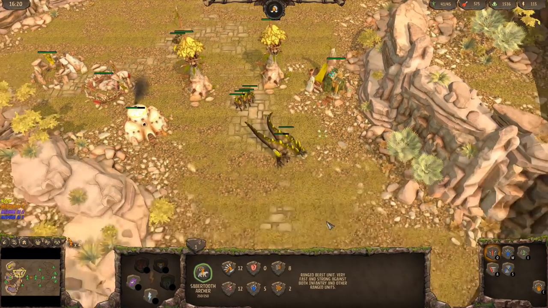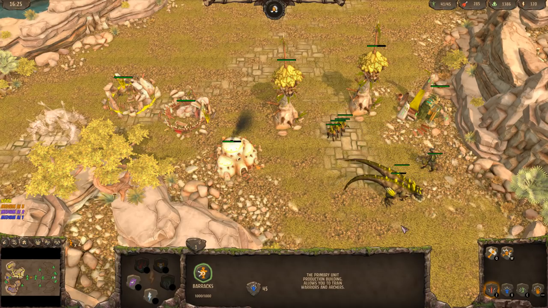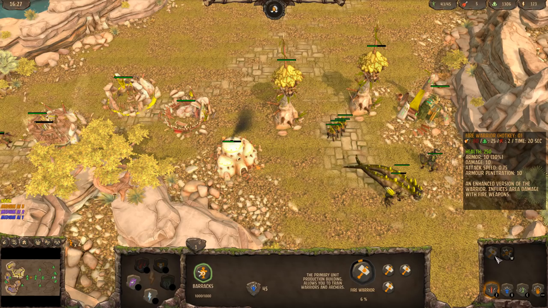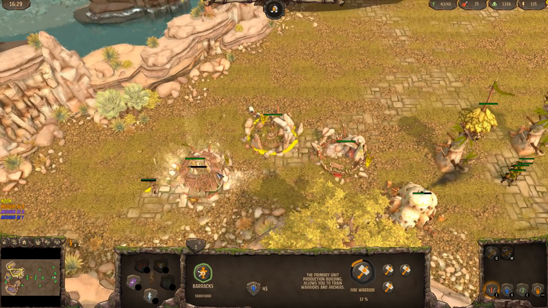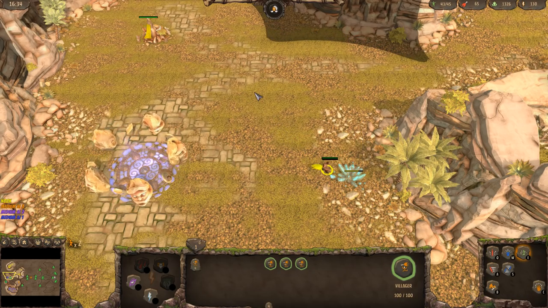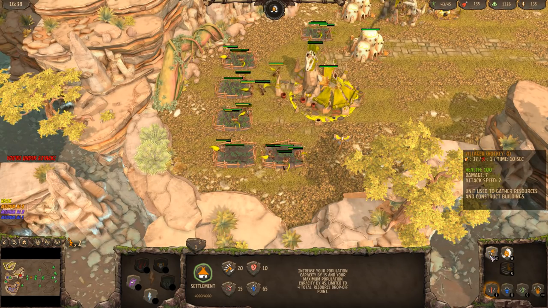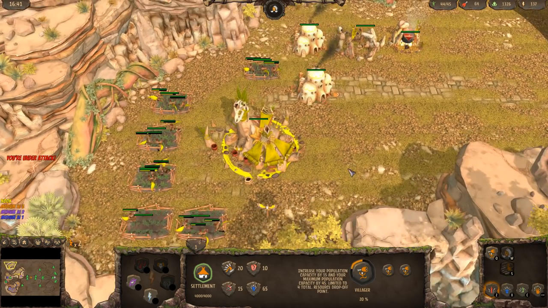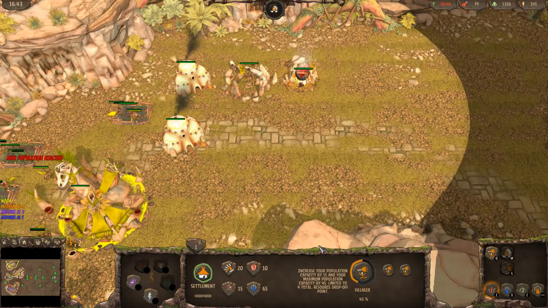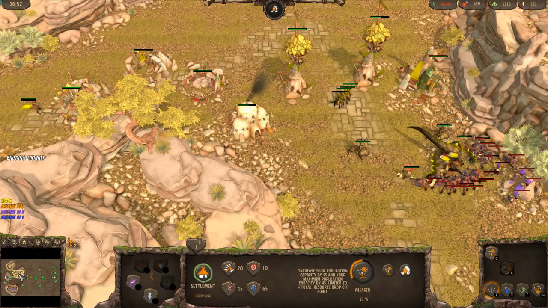Okay, here comes another saber tooth. I want to see what else we can make. Okay, come on over here. We need more food desperately. So, farm's going good, yeah. Come on over here. We get some more houses in a second. Do I have any villagers that are doing nothing? I don't think so. Hey, your worker efficiency boost might be a good idea.